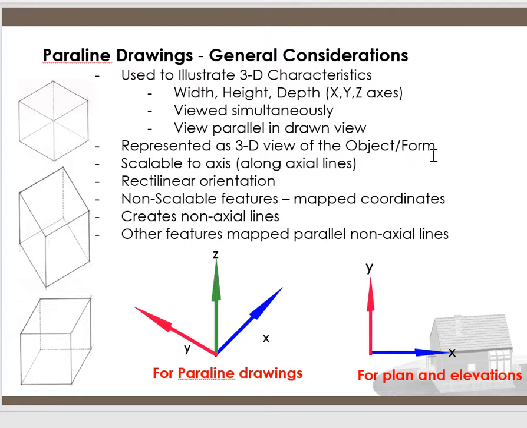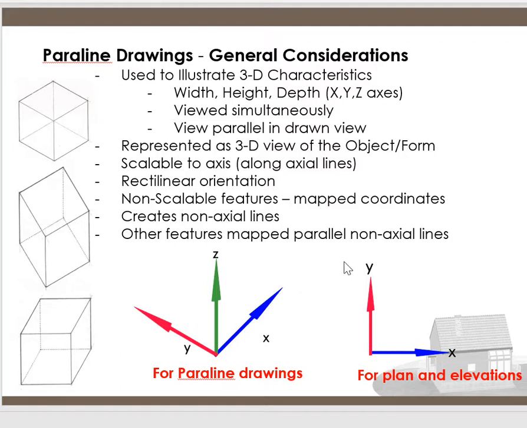So this represents a 3-dimensional object, and it's scalable. You can actually put a scale to this. So if you go up 8 feet, that's how high the corner of this box is. You go across 8 feet, and then you go across 8 feet. You can actually put a scale to this as well. And they give you a rectangular orientation. So we're used to it, it's like a rectangle. So there's a corner here.